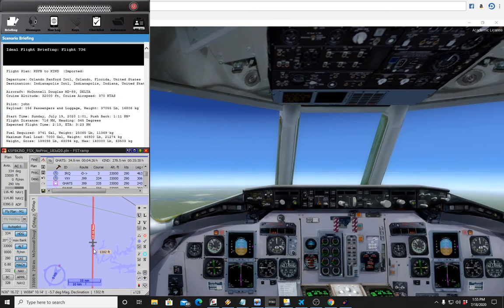So, I mean, it makes sense why this one would do a little bit better on fuel. This jet's not as big as flying the 319 or the 320 or the 757.